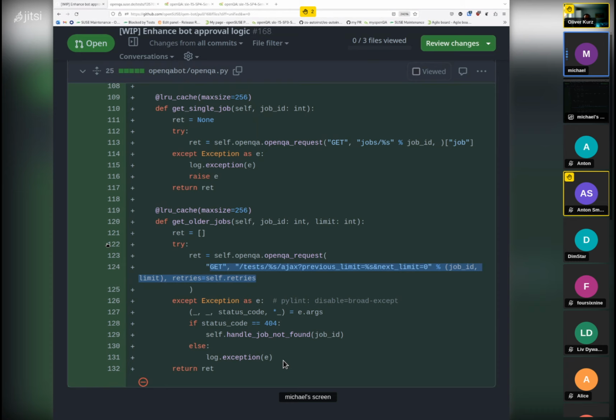Yeah, before giving the word to Anton and Oliver, just one more remark to make sure that this is, of course, not something to make squads less likely to review failures, but to make squads find more time to review real failures and waste less time on emergency pings, asking them whether this failure is possible, or can this failure be ignored for this specific update, maybe 20 times a week?